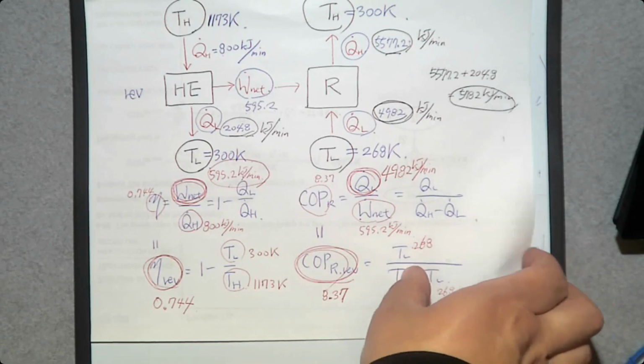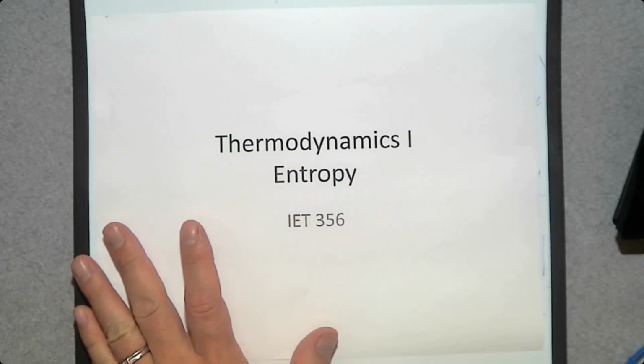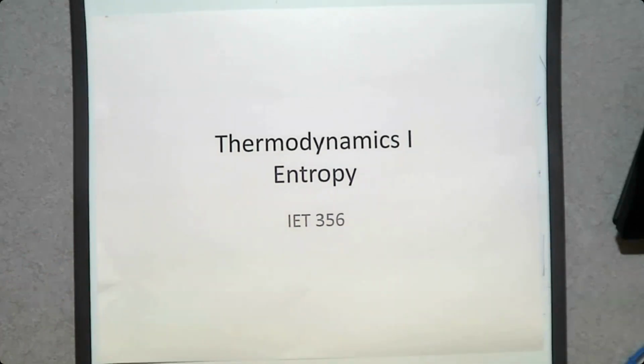So that completes chapter 5. And what comes next? The hardest chapter of thermodynamics. Look at the name, entropy. Sounds very complicated. However, it is not. As long as you know what is entropy, if you can understand entropy, things are pretty easy. So from now on, for the next 20 minutes, I'm just going to talk about what is entropy.